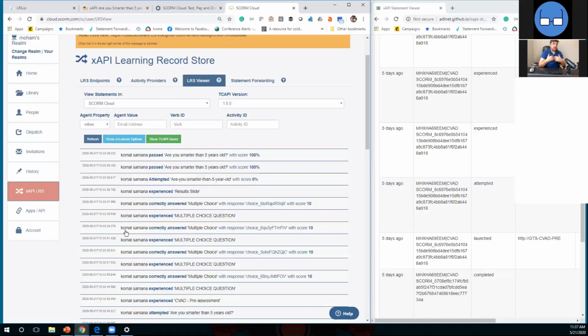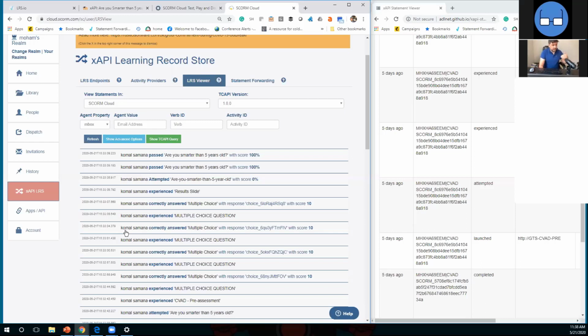For that, I think xAPI would be the best option because now I don't want to create multiple Storyline files. I just want everything to be done in one Storyline file. Let's say that if I have 5 sub-skills, I can get those 5 sub-skills' results in my data. So that was one of the key requirements. So I can do the pre and post assessments whenever I'm doing the skill-based assessments as well.